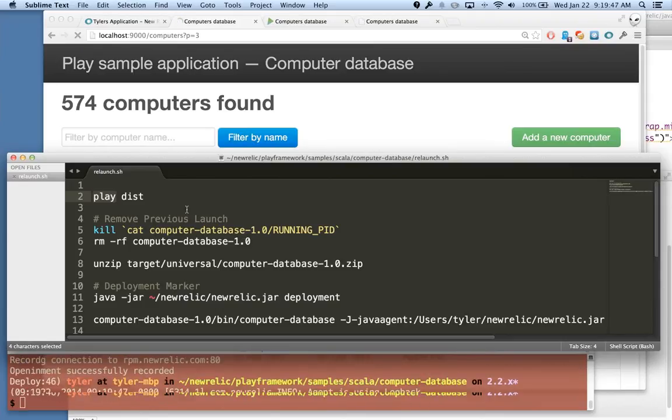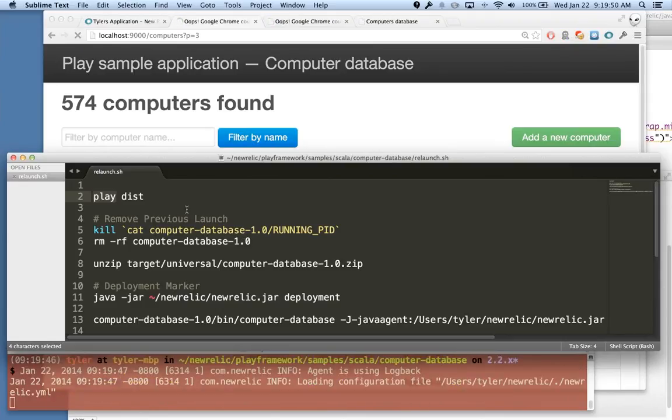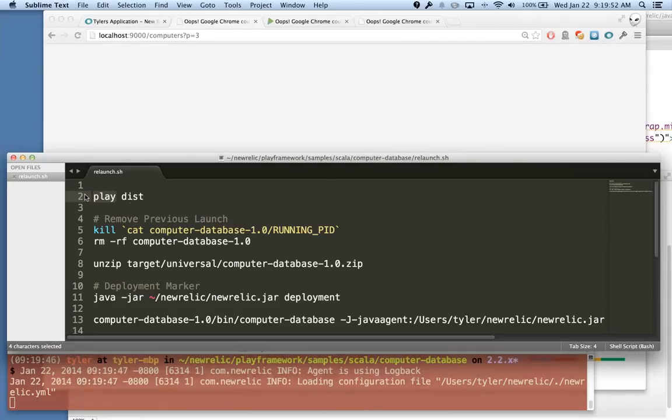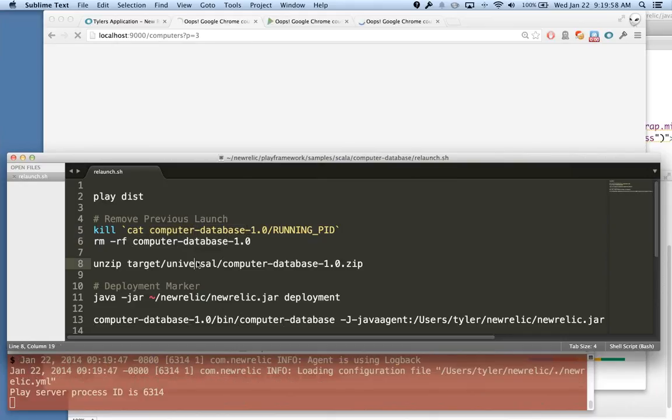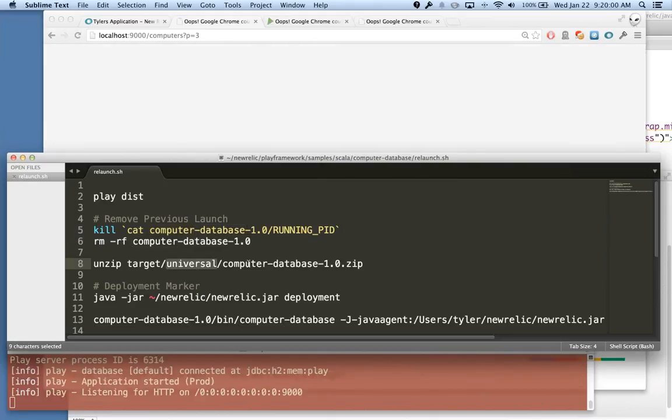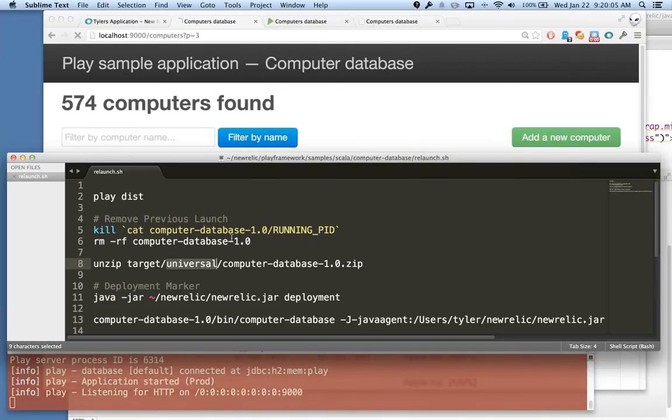So in this restart script, after play dist, I'm killing the existing process, removing it, and exploding that compiled bundle of jars that James was talking about, created by the dist output.